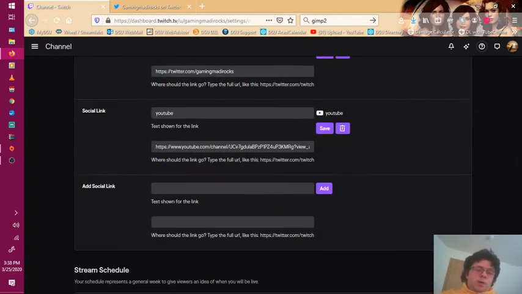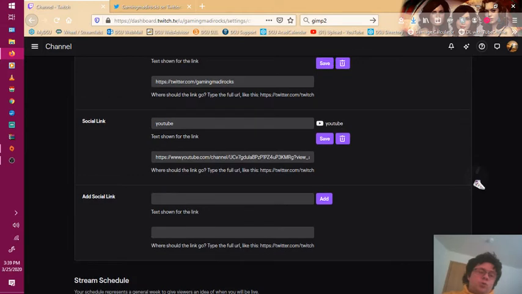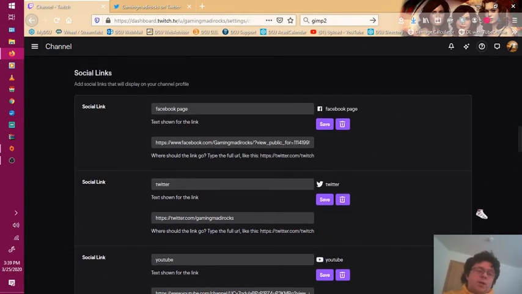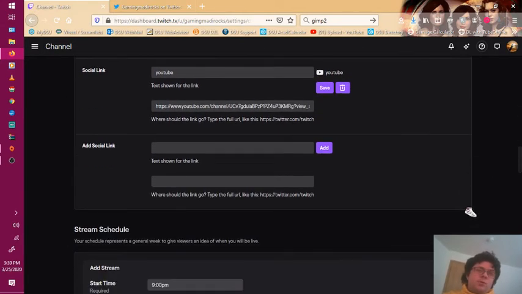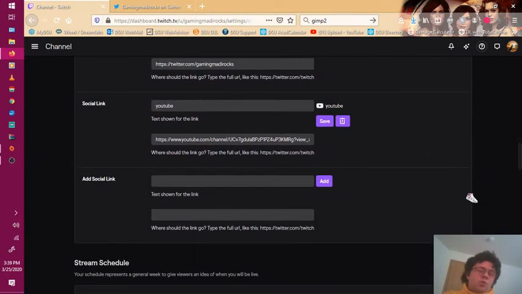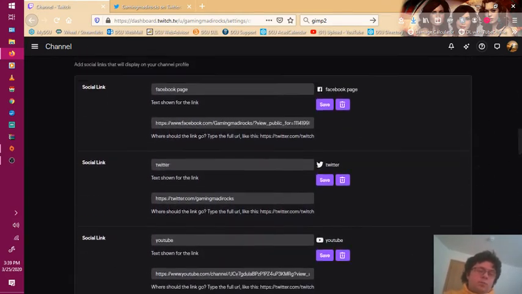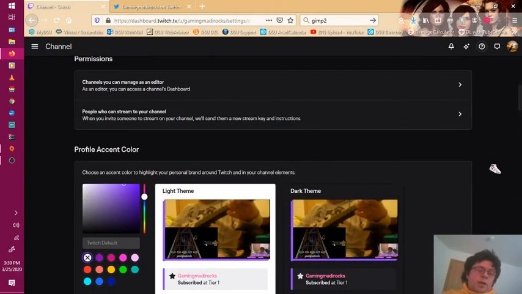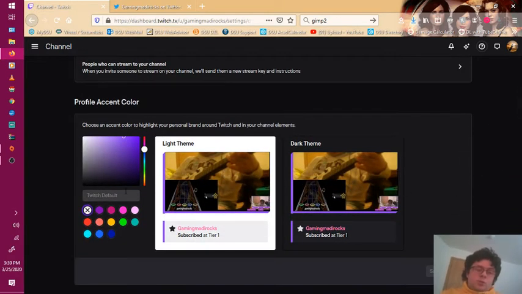Down here, when you add social links, this will allow you to put things wherever you want. I'd highly recommend that you add social links, like Facebook, Twitter, YouTube, Instagram, Snapchat, things like that. I don't have Discord in the social links at the moment, because I haven't even touched Discord.